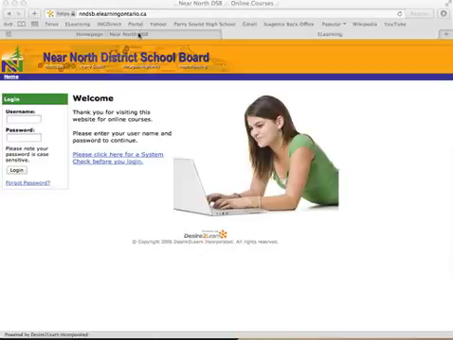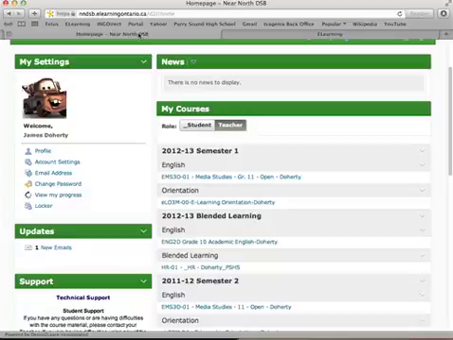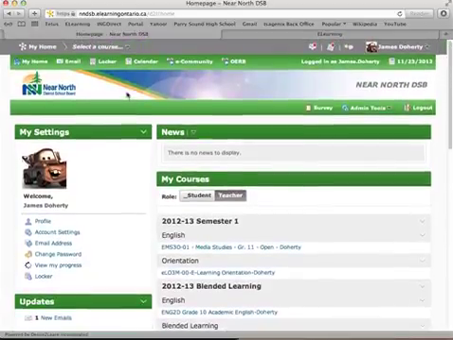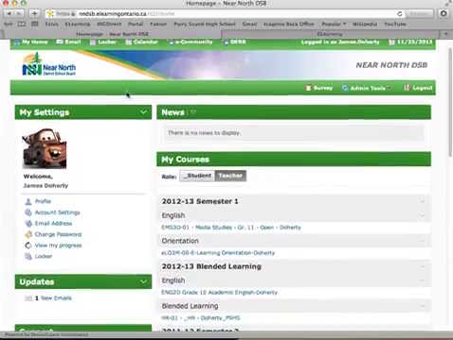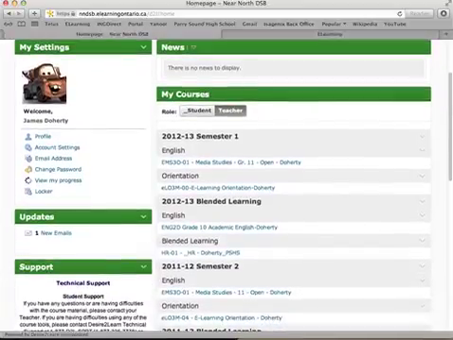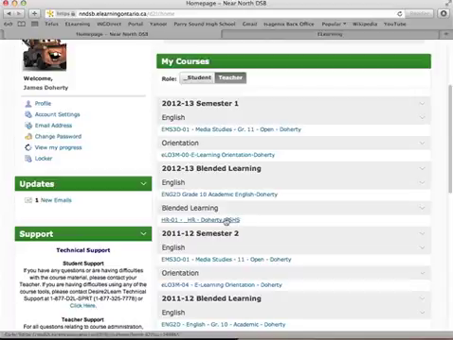So once you've logged on, you'll come to a screen that looks sort of similar to this one. A whole bunch of information, but what you're concentrating on is on the right hand side, your courses. You'll probably just have one course, and it will be called HR01 HR last name PSHS. So just click on that.